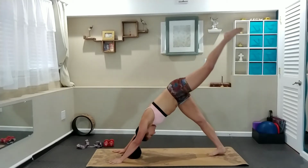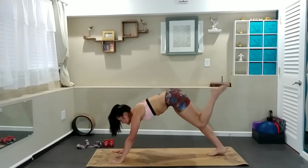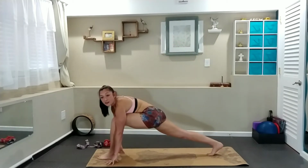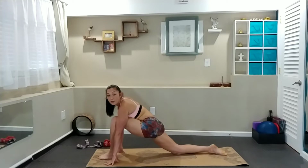Exhale, left leg rises. Bend the knee. Swing the foot between the hands. Same thing other side. Half lunge on this side. So we're gonna low lunge to begin. Lower onto that back knee.